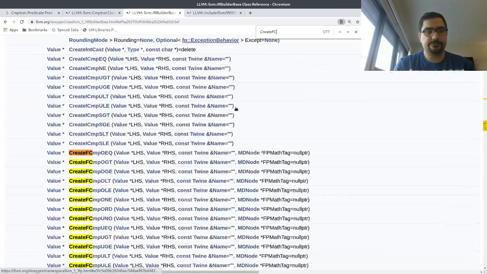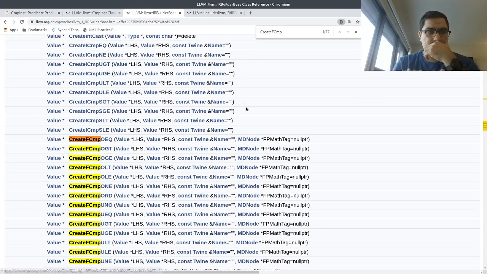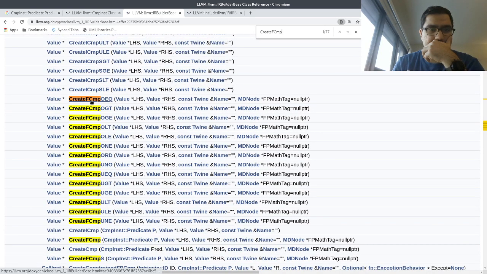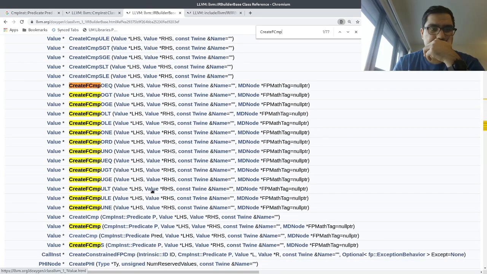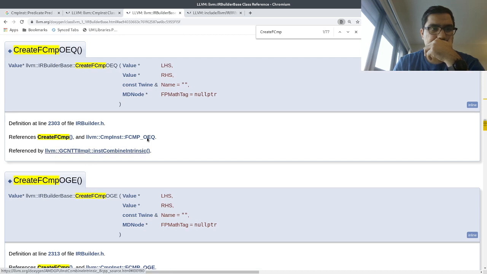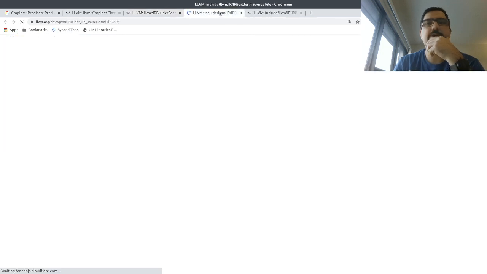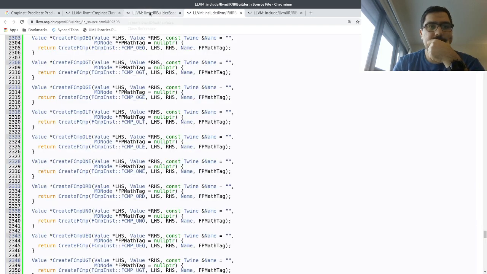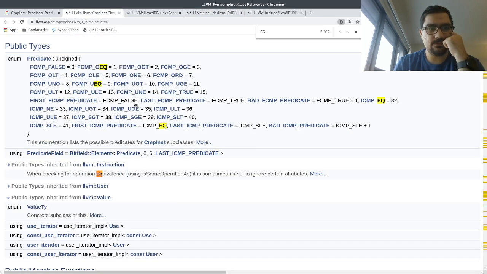Create FCMP. Okay, what is we have O and U. What does that stand for? Let's look at the file. So we have a create FCMP O, which is referencing OEQ, this one.